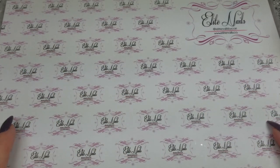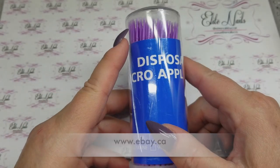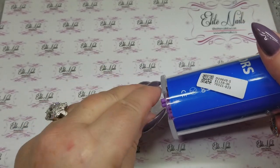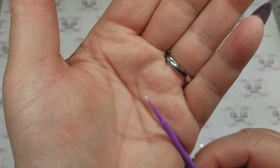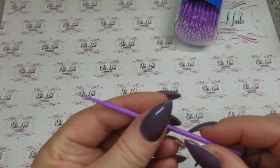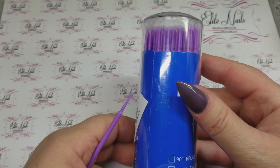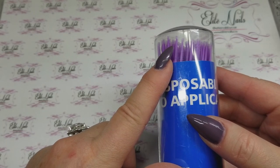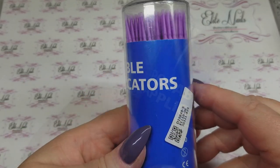Let's start with some little odds and ends — items I use and have been on the hunt for. These are little micro swabs and I got these off eBay. I really like these; I use them to put glue on when I'm applying crystals. The tip is very tiny — you dip it in the glue, put it on your nail, and then apply your crystals with whatever crystal applicator you use. These took a very long time to come in off eBay. If you're looking for them, just search on eBay for 'micro swabs' — they're disposable micro applicators, very inexpensive, and no shipping.